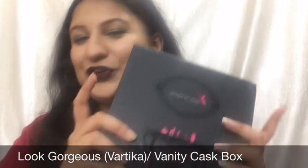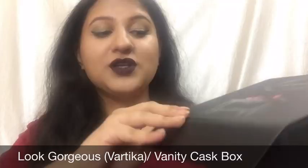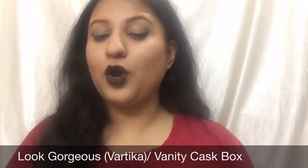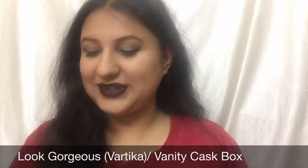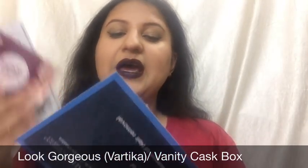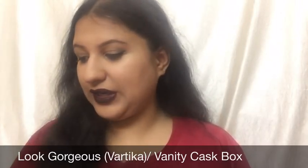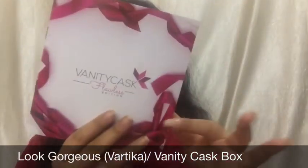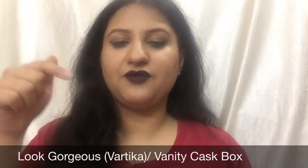Can we just take a moment to adore this amazing packaging? The box comes in a cardboard box first, then we get this nice magnetic closure box which can be reused for storing products. The products inside come wrapped in luxurious tissue as well — big plus for that. There are also vouchers like buy-one-get-one-free sessions at VLCC, discount coupons from Sublime (shop for 3,000 and get 1,000 rupees off), and a booklet with all the product information.